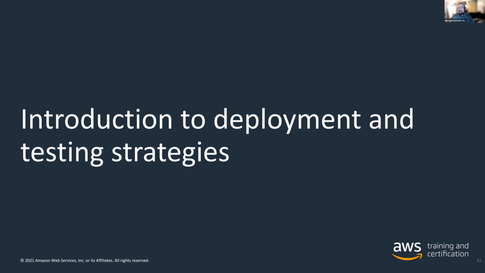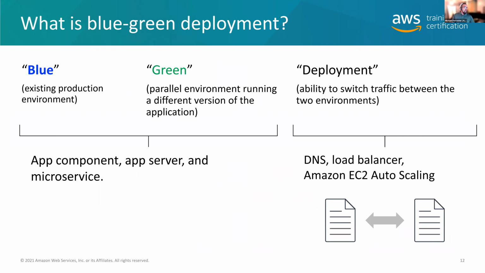Okay, let's talk about some deployment strategies. In addition to all of these front SDLC concerns, what about deployment strategies? One common one is a blue-green deployment, which is where you cut over from one version of an app to another version of an app. One is blue and one is green. I can't remember where the terms come from, but blue is the existing environment and green is the new one that you're going to.